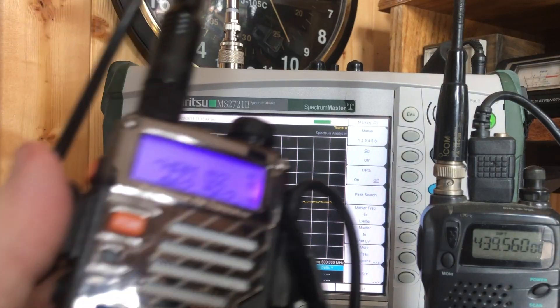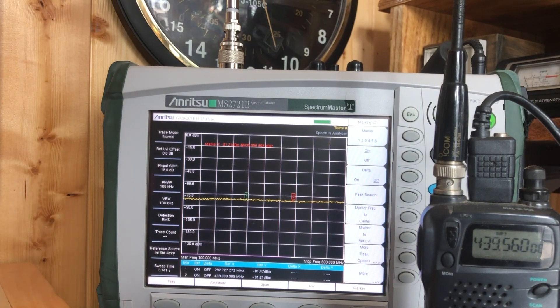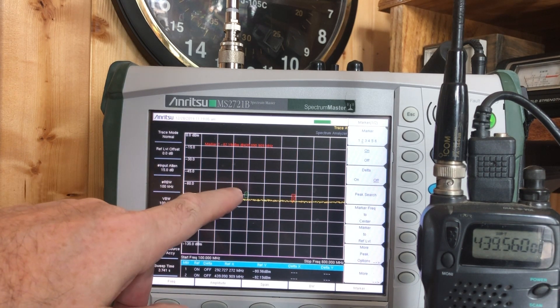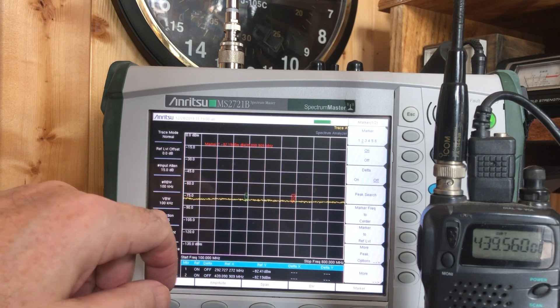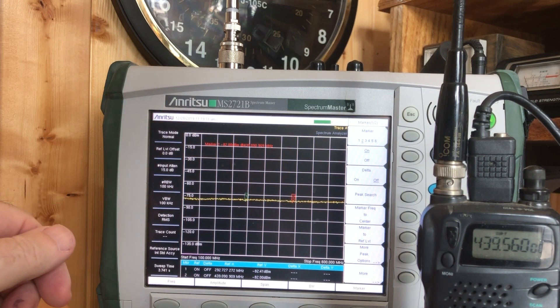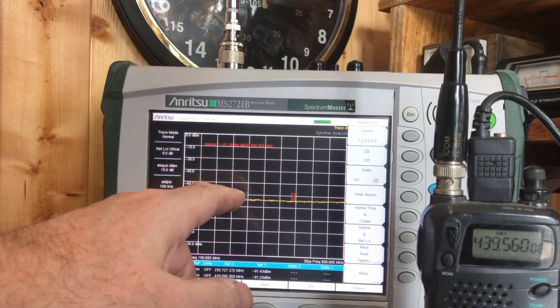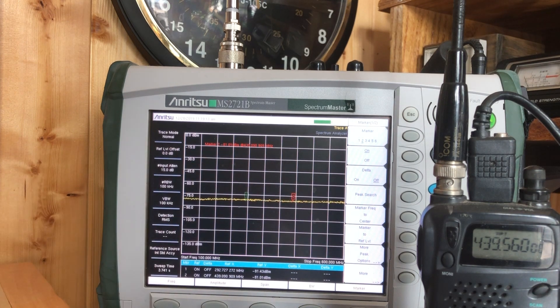So let's see what happens. Here's my UV5R — I've got it set to 14652, low power, so I don't think I'm going to interfere with anybody nearby. What you see over here is my ICOM, an old ICOM HT, a T7A. I've got that tuned to the harmonic that would be in the UHF band. On the spectrum analyzer, the green marker is the first harmonic, and that would be the second harmonic — guys have tossed that term around. The fundamental will be here, this will be the first harmonic, and this will be the second harmonic — let's just go with that.